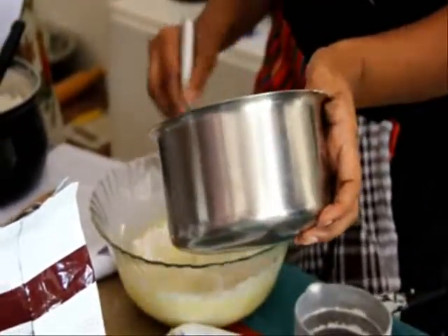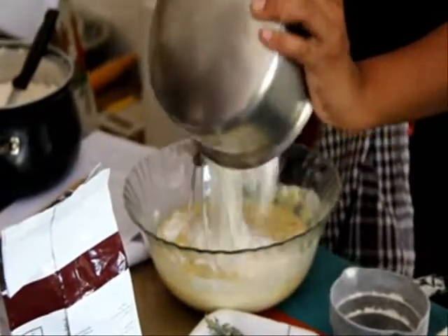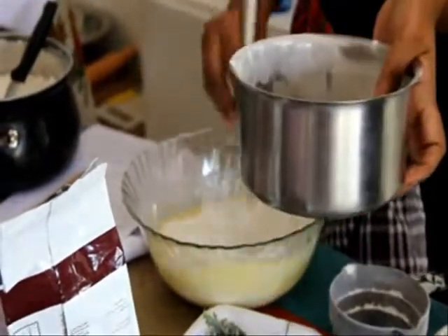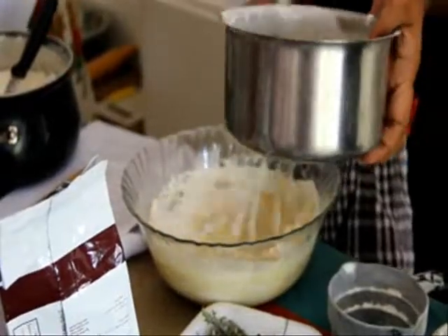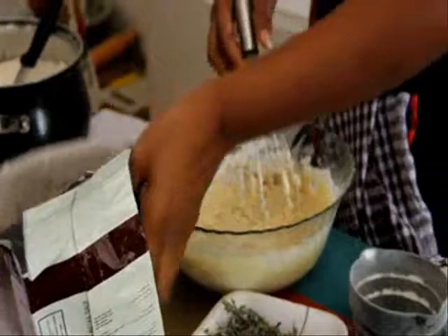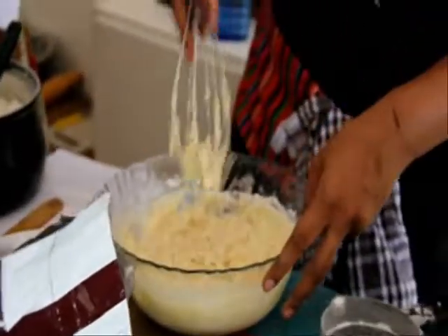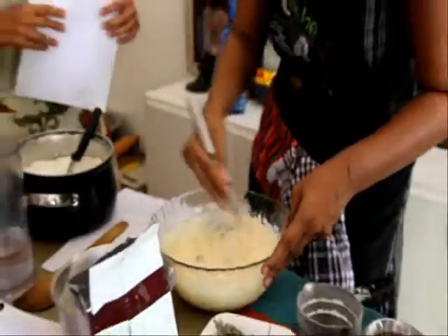With my type of yeast, you don't have to activate it. Fresh yeast also, you don't have to activate. I've been putting it in warm water and waiting for the bubbles, but it should not harm it because eventually it will sort of go in. But instant yeast — a lot of people will find that smell a little upsetting.